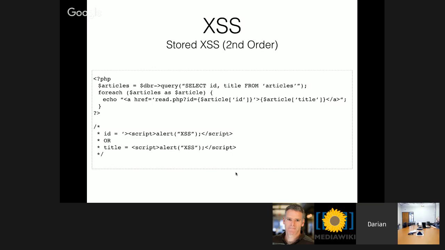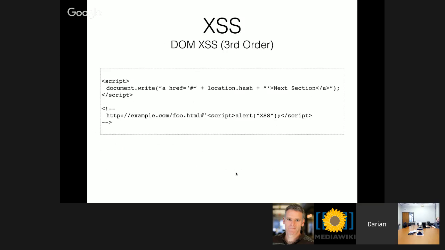And then a similar sink is also in this example for title. There's no need to escape out of context in any way or escape into another context. The attacker is already in the appropriate context, and so they can simply inject the script tag and have that execute in the browser.